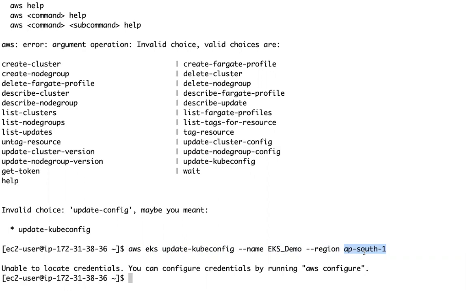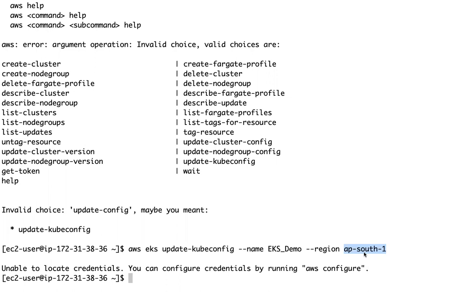Does this server have access, or does this server have permissions to get AWS EKS related information? Do I have permissions for this server? Did I configure this server with some AWS role or AWS user?